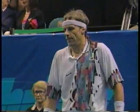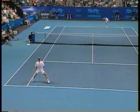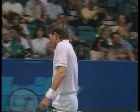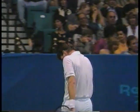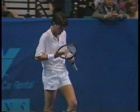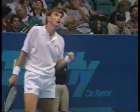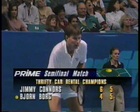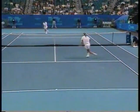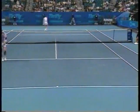The net. Trying to even the second set at 5-all. And he does. Can you talk about the relatively easy game off the serve? He got another one. Four first serves and a couple of very nice volleys by Connors. See, these great champions are both concentrating very well here at the end of the set. Critical stage of the match for both players. Sensational point.